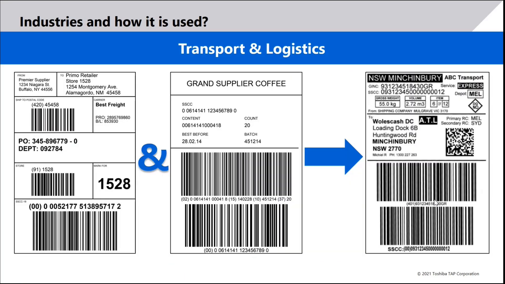Transport and logistics is the big one — the primary usage area of GS1 Data Matrix with application identifiers to replace or supplement older 1D codes and provide more product information. While GS1 Data Matrix can be used across an entire supply chain from raw materials to shipped goods, the key areas include: the warehouse sending the product, the trucking company collecting it, the distribution facility, the local hub breaking down products, and the courier delivering to the store — as well as the product being sold in-store at certain large supermarket chains.